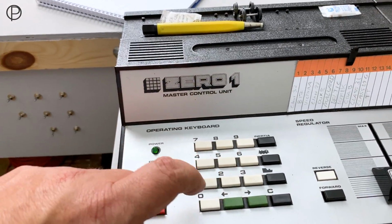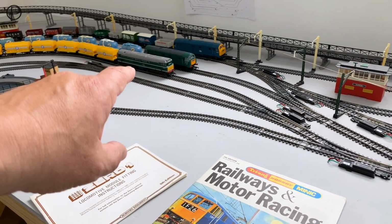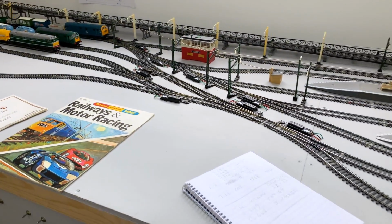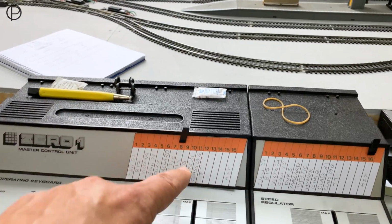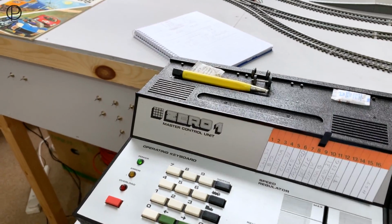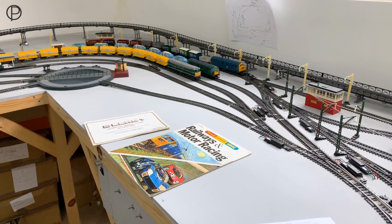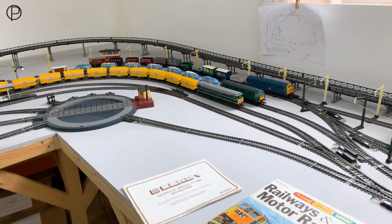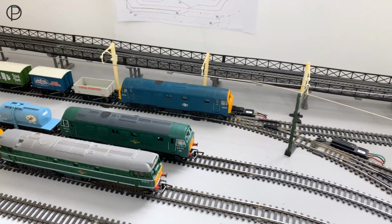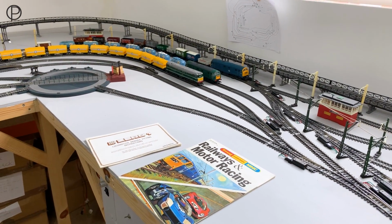And we'll close that. And then let's put one of these trains back in the siding. So we'll put the green class 29 back near these wagons we're going to have a look at. So that's going to be number 11, locomotive 11, enter, and we'll go forwards. So let's give that some power. Ooh, another stall. You're seeing 01 at its very best. They've been standing there for a couple of days. So let's see how that goes.